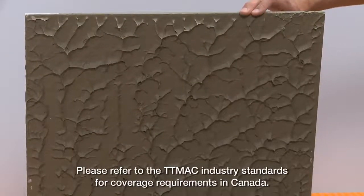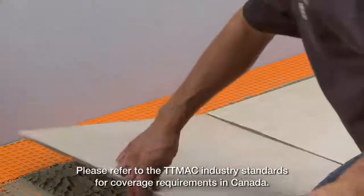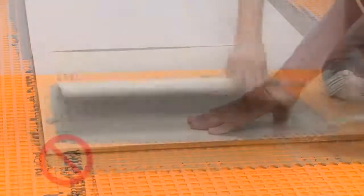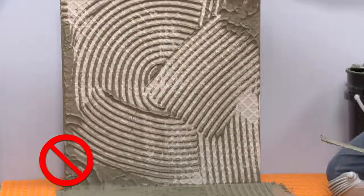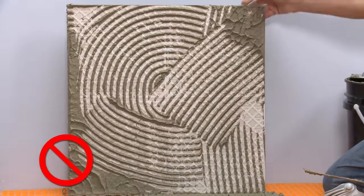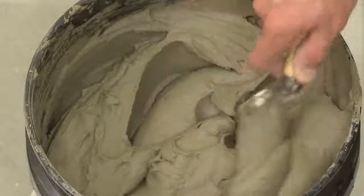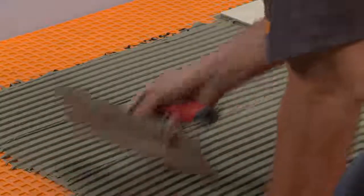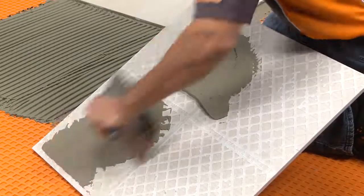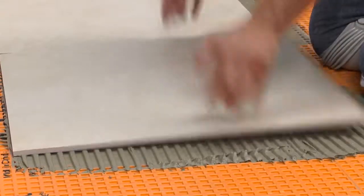Industry standard guidelines for ceramic tile require a minimum of 80% coverage in dry areas and 95% coverage in wet areas. Tile edges and corners must be fully supported. If sufficient coverage is not achieved, remove the tile and reapply, making sure to verify proper mortar consistency, application, and tile embedding techniques. Consider back-buttering large format tiles. Continue setting the remaining tile.